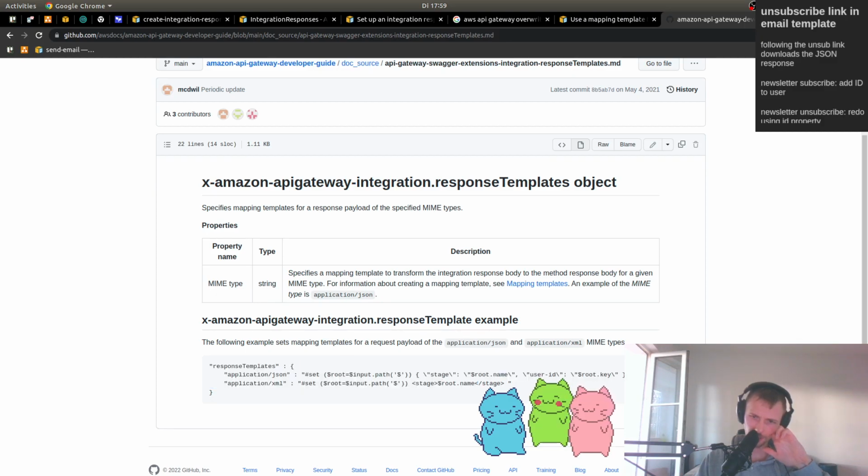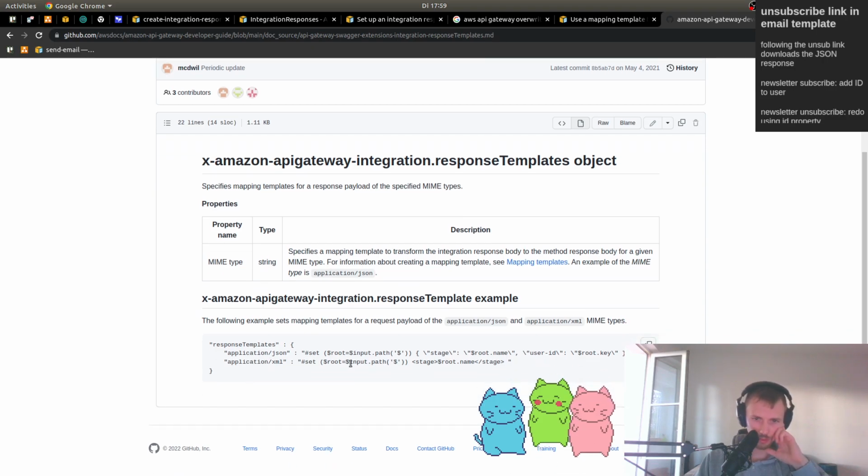Oh, wait. This doesn't look too terrible. Response template: specifies a mapping template to transform the integration response body to the method response body for a given MIME type.